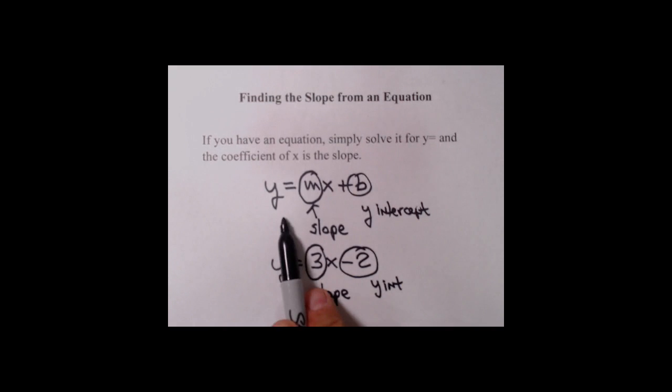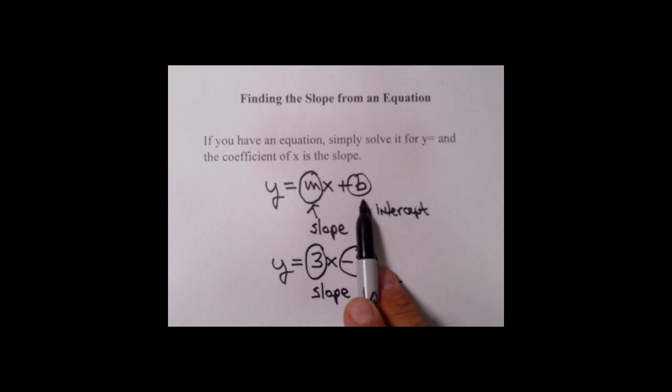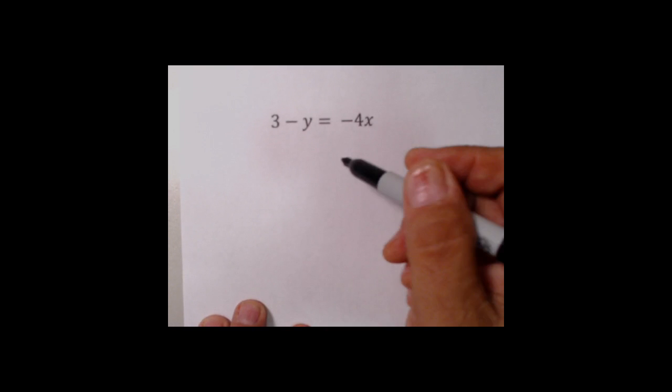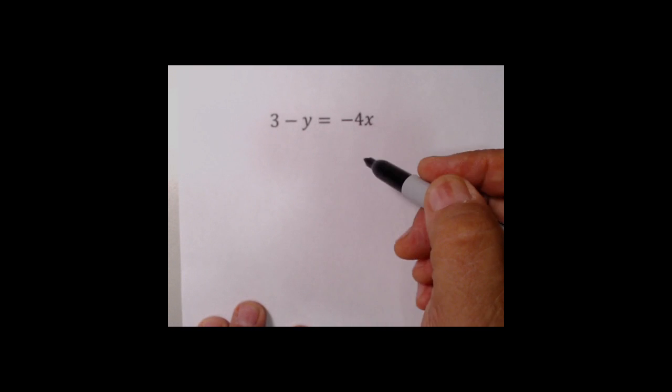So here's a form that you're going to make use of in the future for graphing. y equals mx plus b, but what we're going to do for the time being is just practice using it to be able to come up with what the slope of the equation is. Now, most of the time you're going to have to clean up the equation yourself to get it in the y equals form. Here's an example right here.